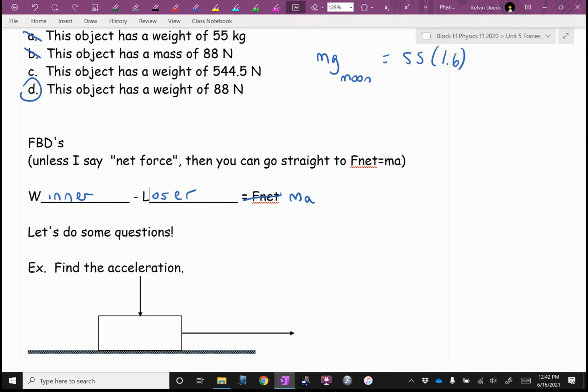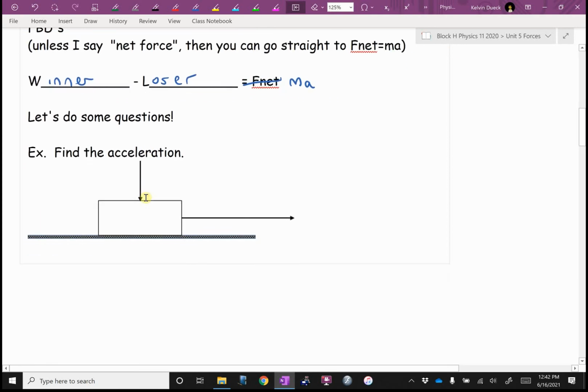And so what I'm really saying is, we're going to do the same as we did in the last unit. Let one way be positive, one way be negative. But in the last unit, up was always positive, down was always negative. Here, we'll let positive be what makes the math nicer. And so sometimes down is positive because it makes the math nicer. So now let's do some actual questions.